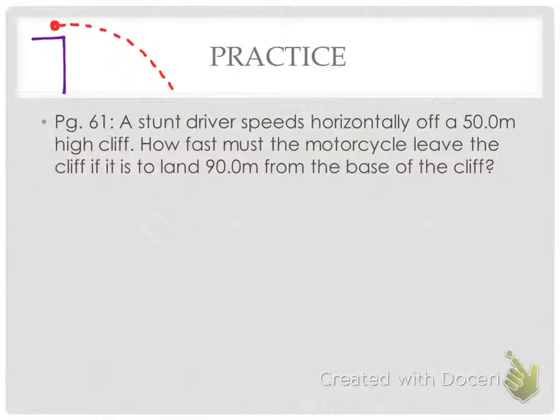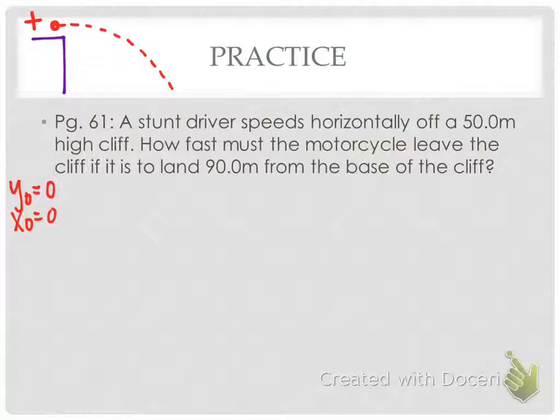Okay, so here's my little driver. My origin I always pick at the beginning of the motion, so I'm going to pick the top of the cliff to be my origin. Which means y sub 0 would be 0, x sub 0 would be 0. Since those two are assumed, those aren't ones that you have to write down every single time. You can, but you don't have to.